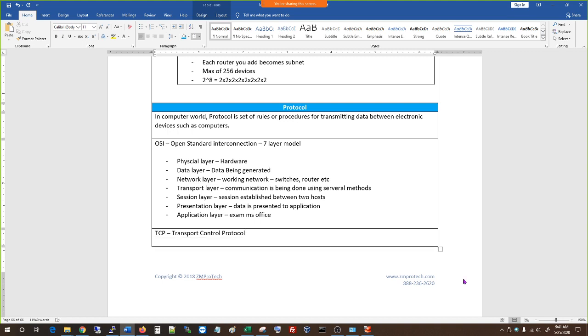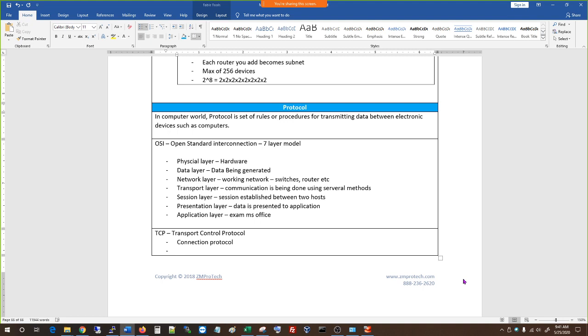It's a connection protocol here. Sir, is TCP different from OSI, or does TCP work under the principles of OSI? It works under the principles of OSI.